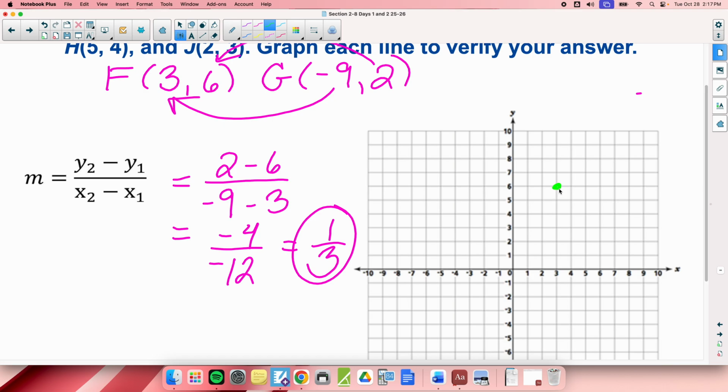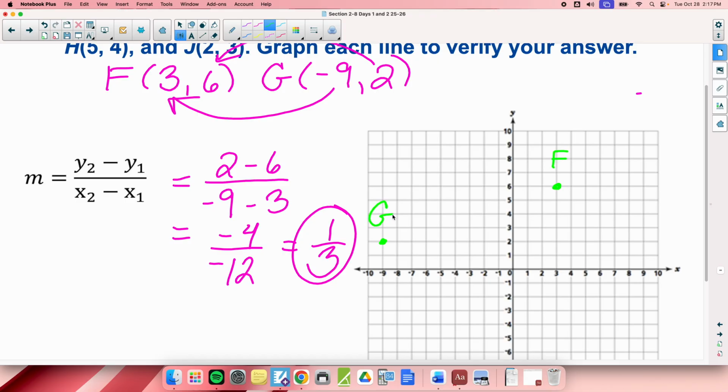I can just plot my 2 points. Yeah, question? Should it be like negative one over here? Well, they were both negative, so a negative divided by a negative is positive. Okay, good question though. Now, you could keep going with the slope on this one, but it's easier just to plot these 2 and connect them. So G is -9 up 2. This is a good example, so I'd label this as my F, this is my G.